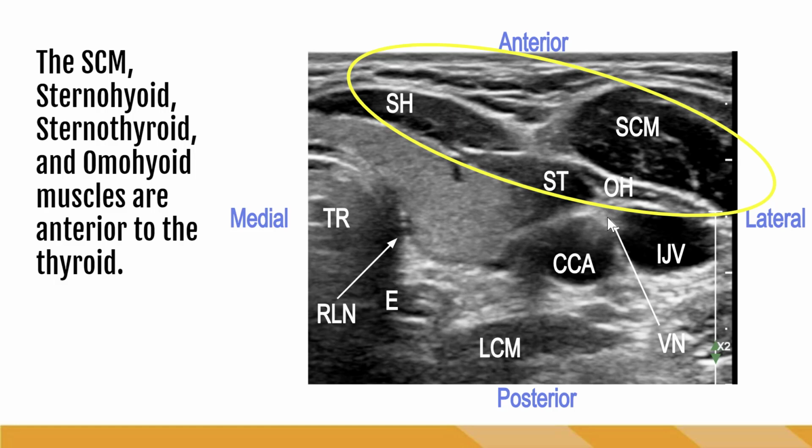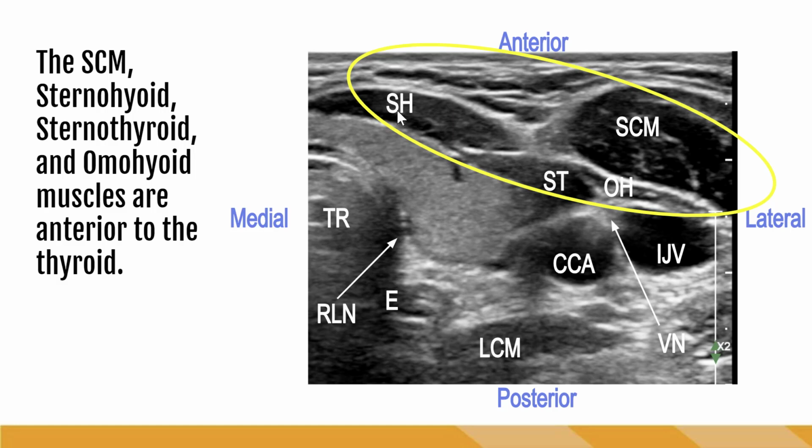Looking at the muscles, we have the sternocleidomastoid muscle. Again, that is that big muscle that you can feel right on the side of your neck, connects the sternum to the clavicle to the jawbone, supporting and moving the neck. Very, very large muscle. But then we also have these smaller muscles that sit closer to the thyroid, still on the anterior portion of the neck. These three muscles altogether are the strap muscles. They appear a little bit more hypoechoic, but you will see that they have striations through them.